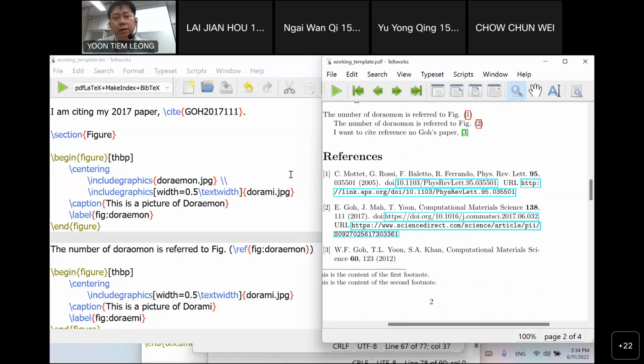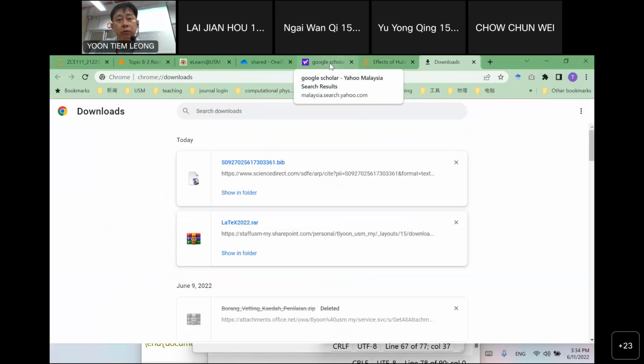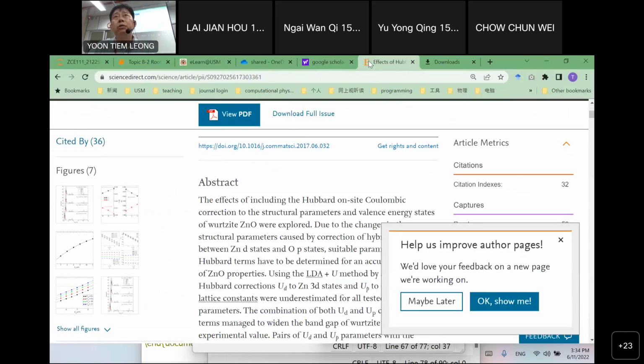But sometimes it is less convenient to create the entries using the way I mentioned to you. Just now I did this using Google Scholar, and Google Scholar led me to the original journal where this paper is cited.